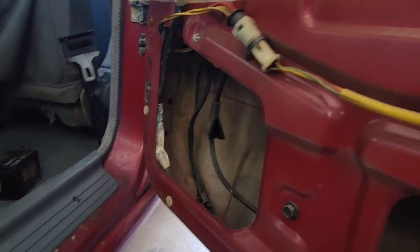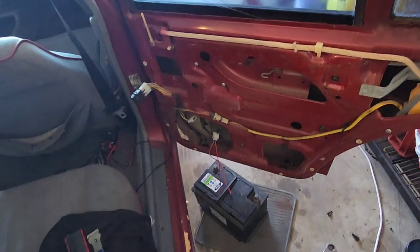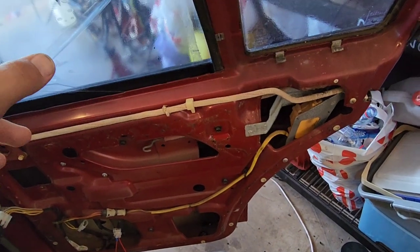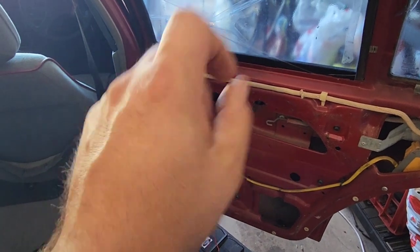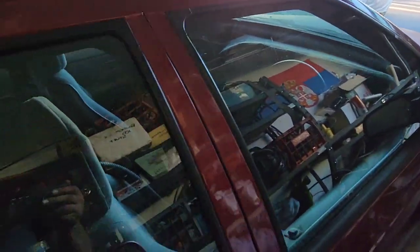I'm pretty sure the motor's just buggered but I have to try and get it up. I'll get this cover off and start digging in. I've run some power directly to it and yeah, the cables are — it's stuffed. I've got it up about this much but it slides back down. So what I'll do is keep working at it, and while I can move it I'll get the tint off. Then I'll get it all the way up, prop it up in there, and disconnect the switch so no one can accidentally put it down. I'll get the tint off and that's it. Windows are done — side windows. I'm just going to go onto the back.